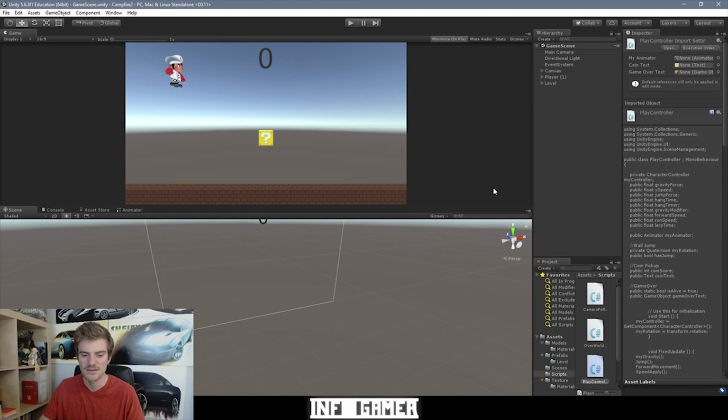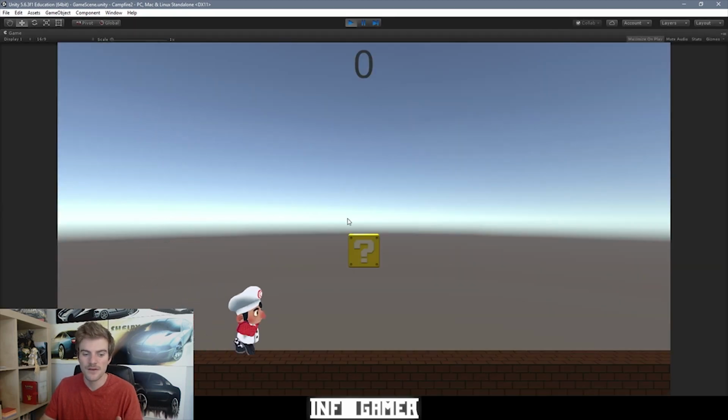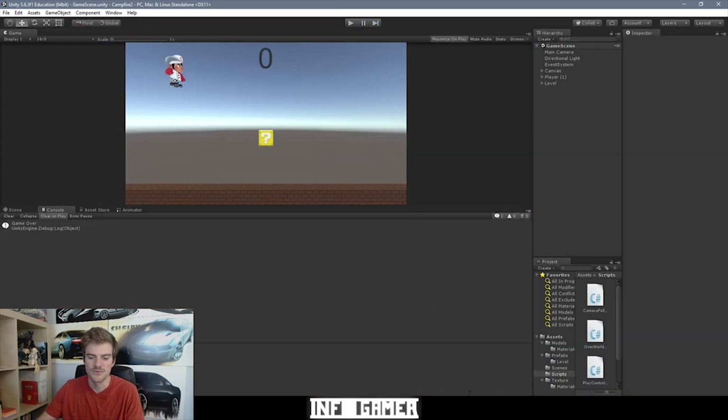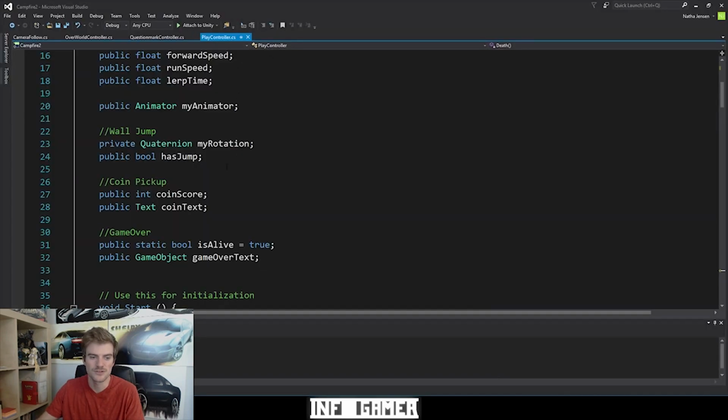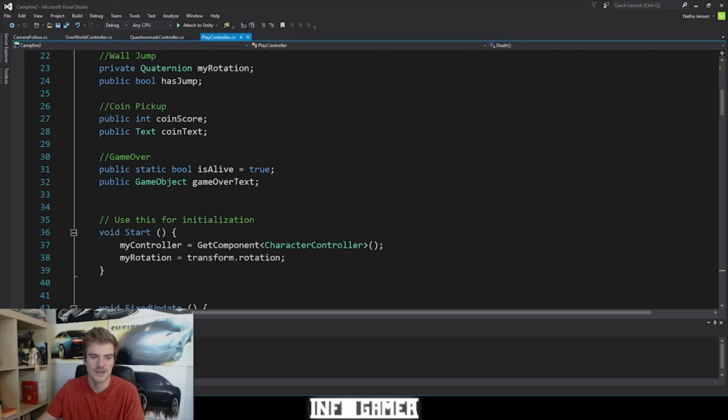Why is that? Alright, so I found out the reason why the camera isn't following our main character when we load back into the game scene after dying once. The reason is that if we go over to the player controller script, here we are setting our isAlive Boolean variable to true, but we don't set it true anywhere else.